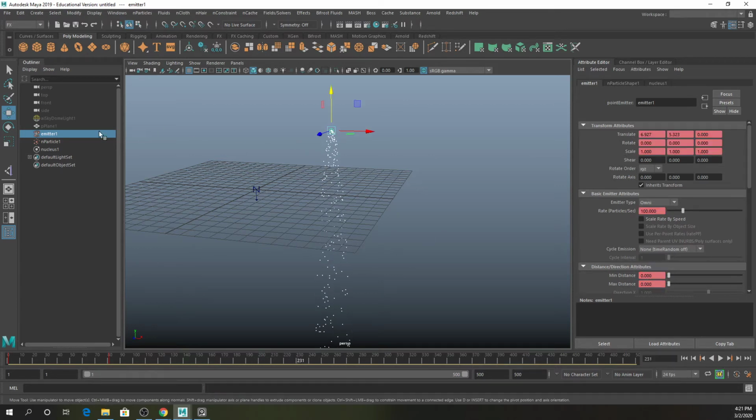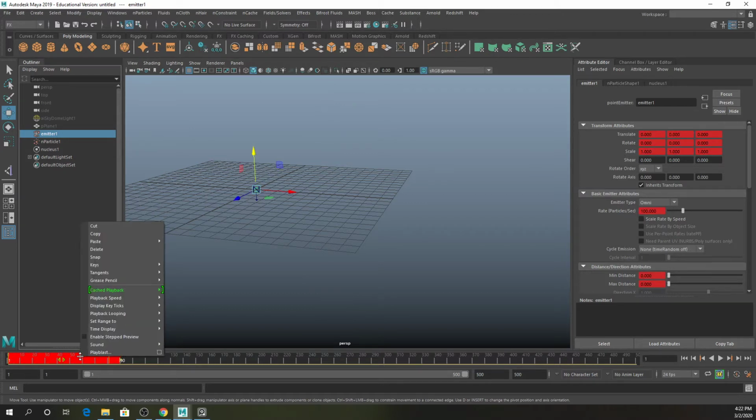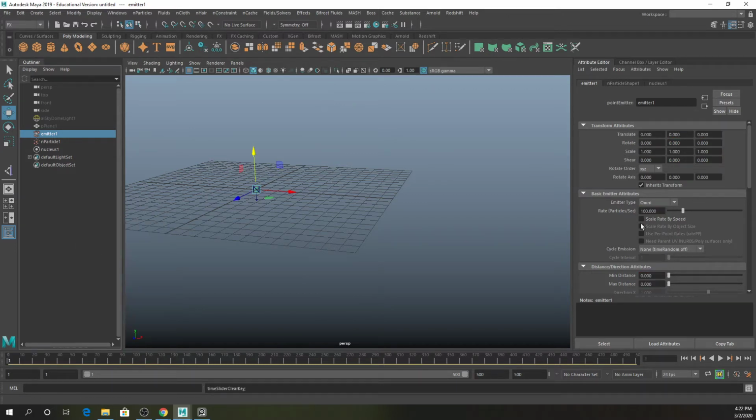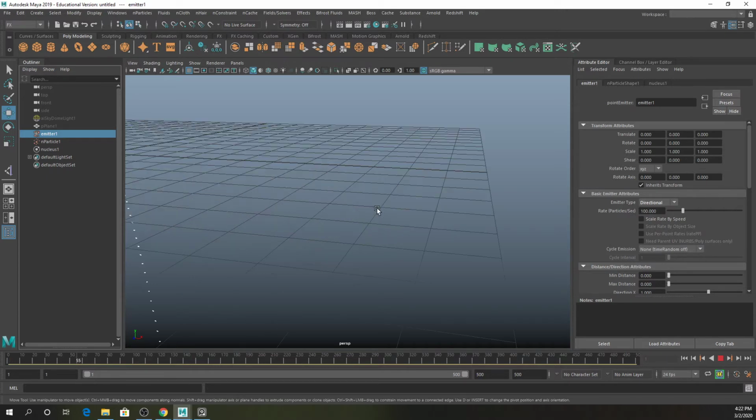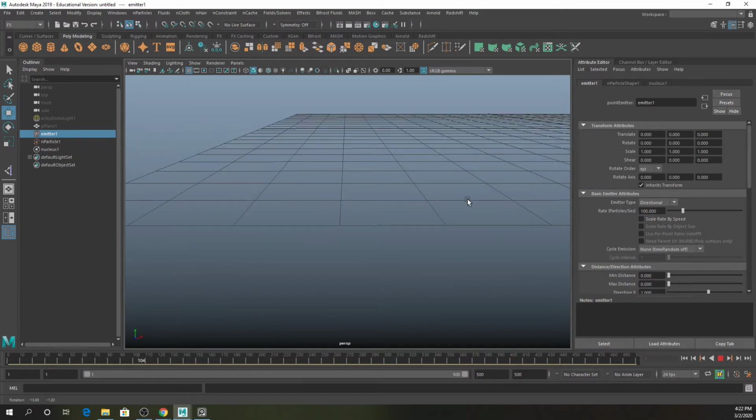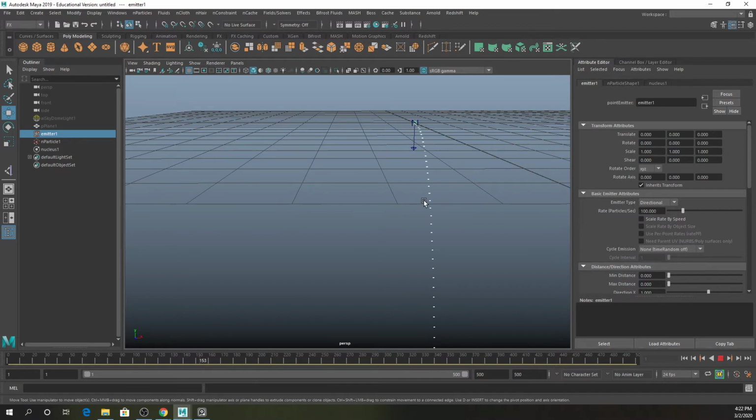There are a few different ways, we'll start with just looking at the emitter itself. Get rid of all the keyframes on this. There are different things that you can do with the emitter. One is changing the emitter type. Before, it was set to Omni, which just spawns a bunch of random particles. This is directional, and I'm not going to lie, I have never found a use for this personally. I know that there are some.